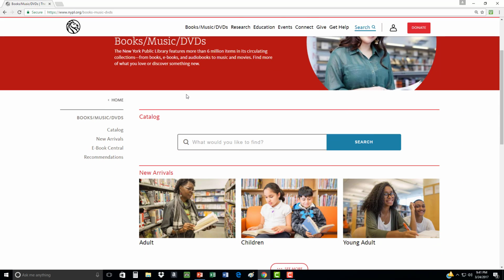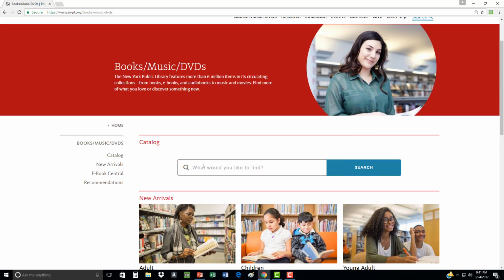So this brings you to the search option for the catalog. We're not going to use this option. This is the quick search option where you just type in a title. I want to use the more advanced search because I want you to get the best possible search because you're going to narrow it down. It gives you options. So I want you to access and click on the word catalog, not the one in red, but the one in gray. So go ahead and click on that.